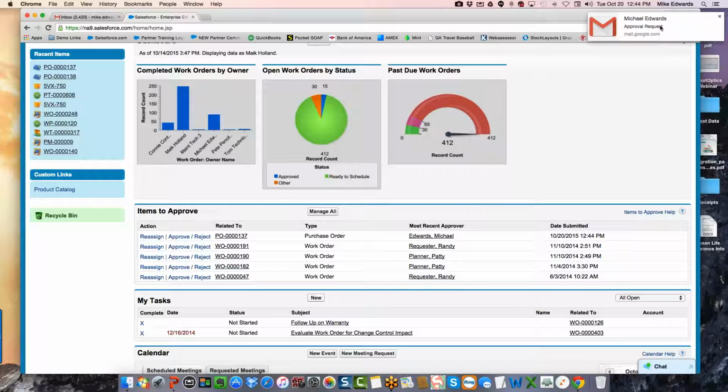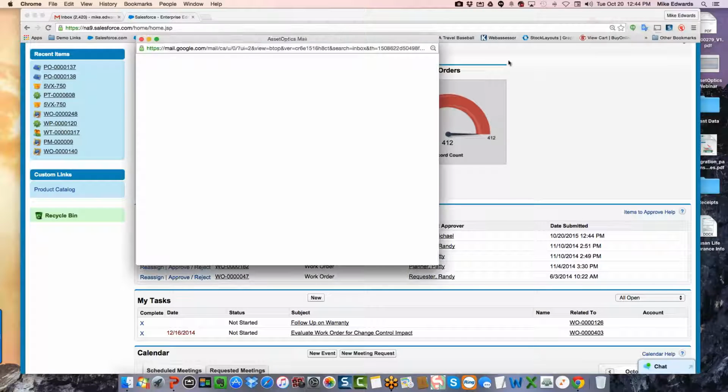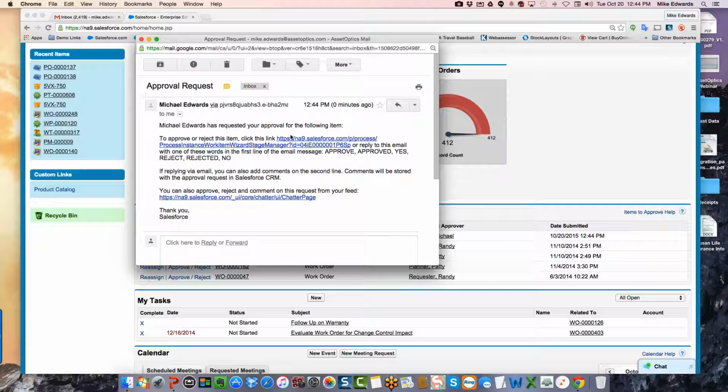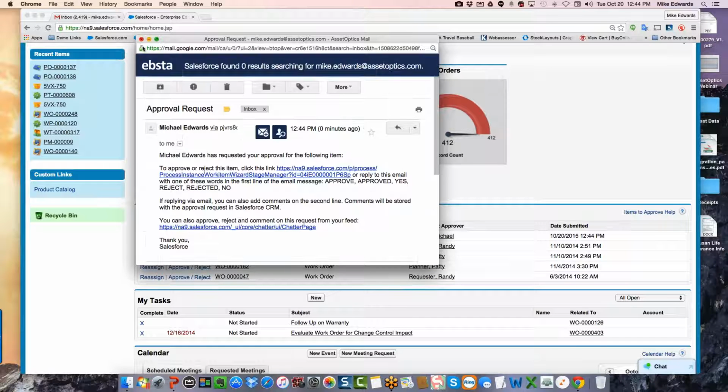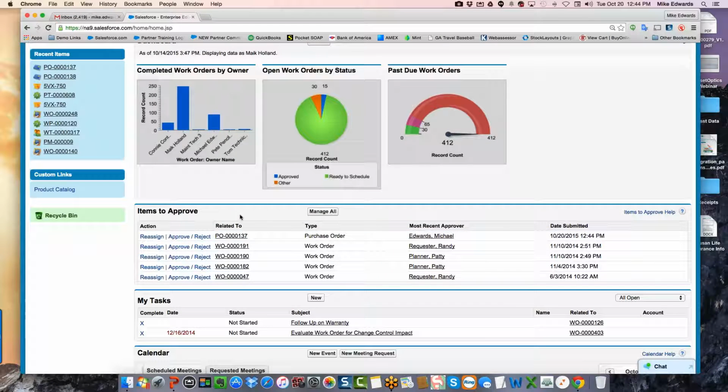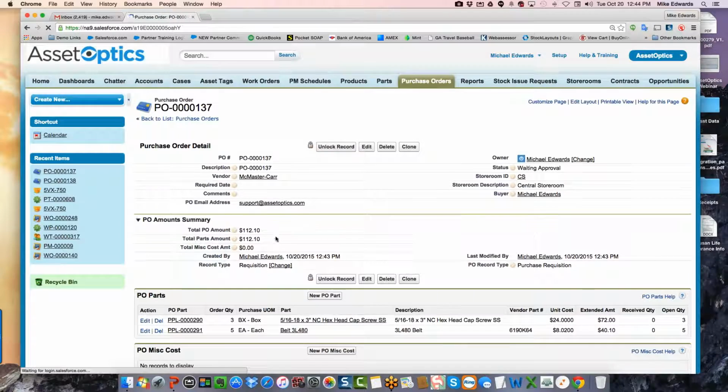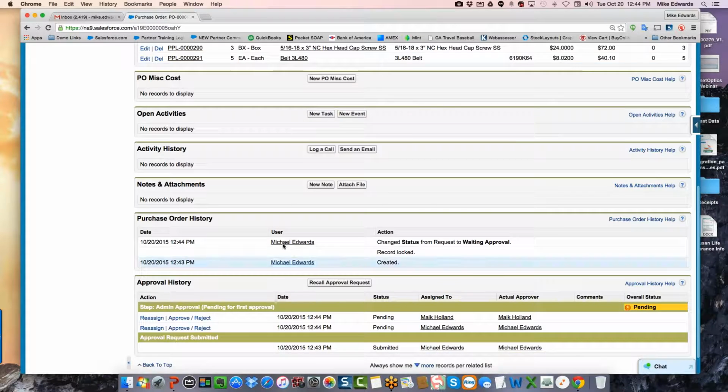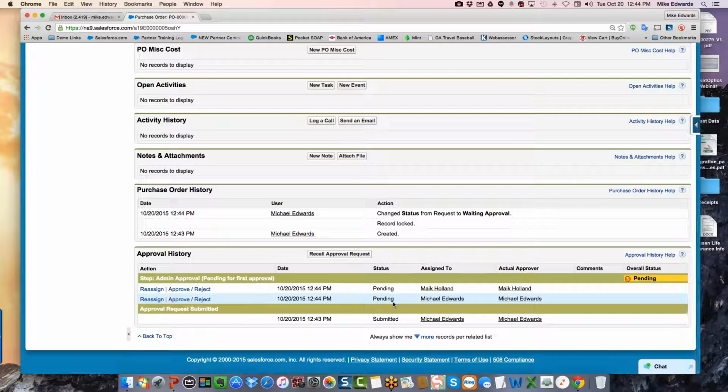Of course, I got an email notification for an approval request that I could approve directly from an email. And from the purchase order itself, I could scroll down into the approval queue. In this scenario, this has gone to two different individuals for approval, Mike Holland and Mike Edwards.